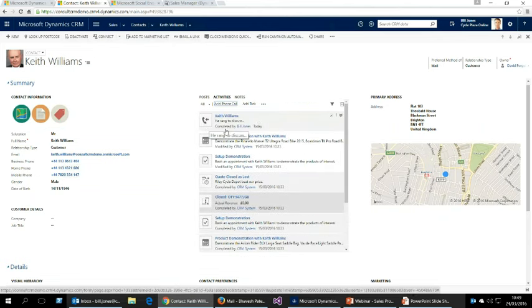I can see that it's inbound. It marks that it was me and the time that it was made as well. So now all of my colleagues can see that, and we can use that for reporting around people that have made and received phone calls, should I want to. What I can also use, as part of the Microsoft stack, and we talk about the great functionality around the integration piece that we have within Dynamics CRM, is to use my Outlook to bring in that information, so that I'm using the tools, the products and the software that I'm currently using to help drive that productivity.